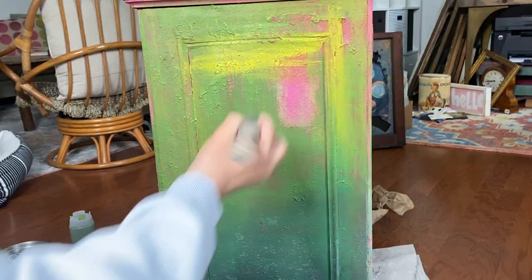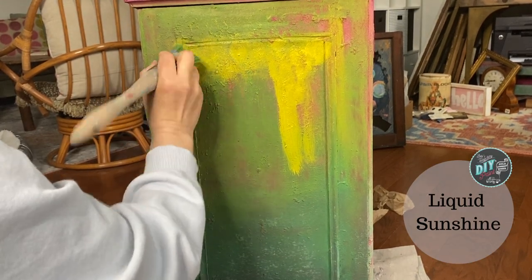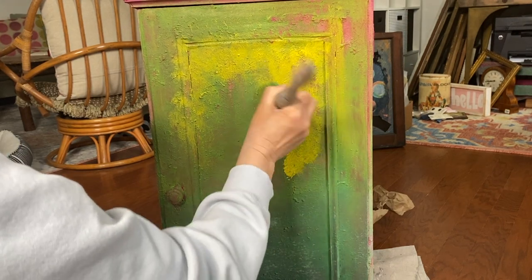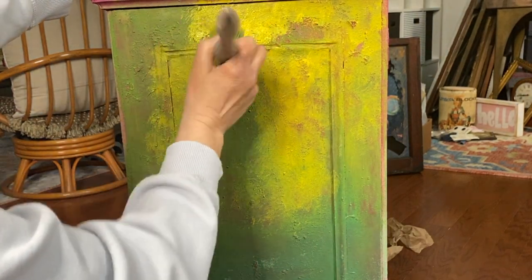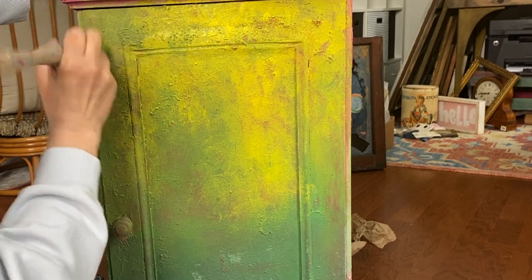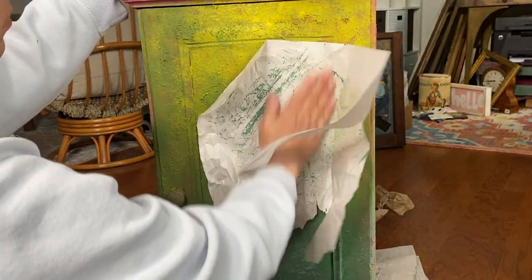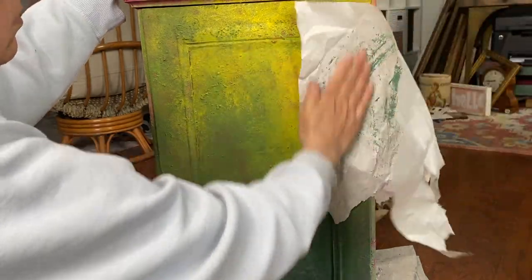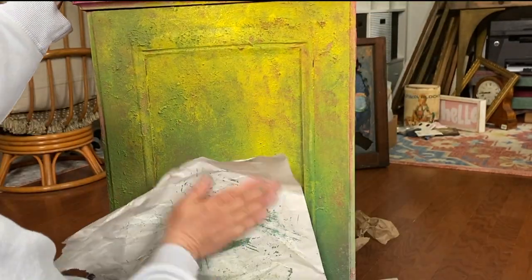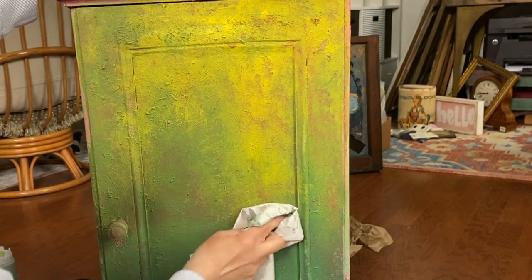So I knew I wanted the top of the cabinet to be a little more yellow — actually a lot more yellow. So I'm going in with some straight-up Liquid Sunshine, not mixed with anything, just Liquid Sunshine straight out of the can. I am using a pouncing motion to really blend that into the paint color that was there. And I feel like I can kind of start to see it come together. Trust me, I still have my doubts. And here I am again with more paper trying to do more of this frottage thing because I just don't know what else to do. Sometimes you just have to try things — you have no idea if they're going to work or not, but you just have to give it a go.